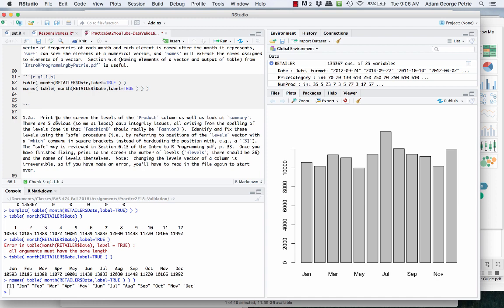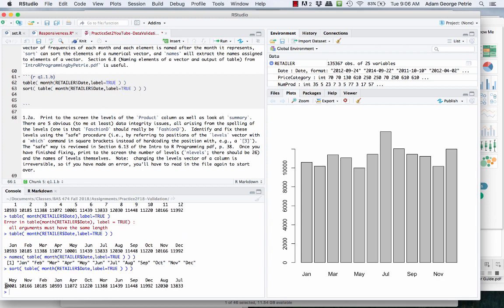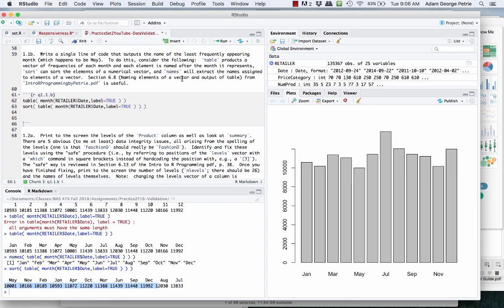And so what we can do, if we want to extract out the most common or the least common appearing month, is sort these numbers from biggest to smallest and then extract out with that names command whatever we're really interested in looking at. So what I'm going to do is sort this table, which is really just sorting these numbers that emerge here. By default, it'll go from smallest up to largest. And, well, that's good, because if I want to extract the least commonly appearing month, that's going to be the name of whichever element comes first.